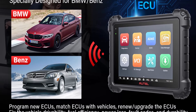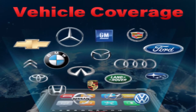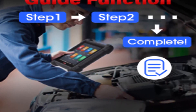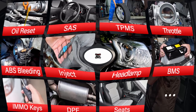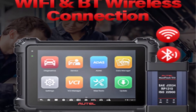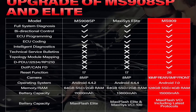ECU Programming can customize car settings, enhance vehicle performance, reprogram the new ECU, etc. J2534 ECU Programming is designed for BMW and Benz to handle complex vehicle issues such as fuel efficiency, power loss, fault codes, and durability of mechanical parts. The MS-909 also features 36 service functions: oil reset, injector coating, EPB, TPMS, BMS, ABS bleeding, DPF, IMMO keys, SAS, suspension, throttle, etc., and runs bi-directional and active tests to check the functionality of systems and components, helping you win more business. Auto Maxi Sys MS-909 offers 99% coverage on the market with advanced configuration.